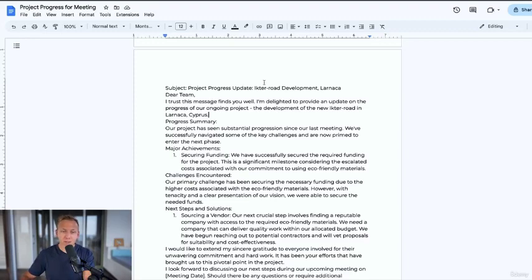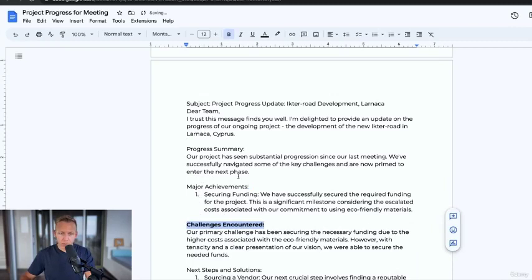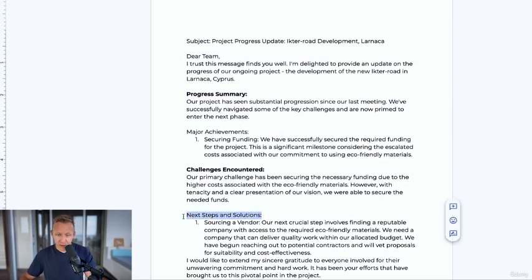Now, of course, what I can do is go in here. I can format it much more nicely. I can start bolding important parts like this. There's a lot of things we can do to make this look better, change certain words, but ChatGPT has done the majority of the work for us.